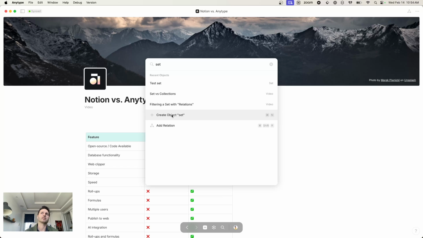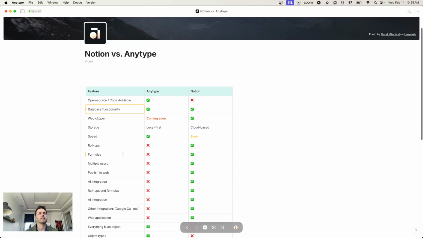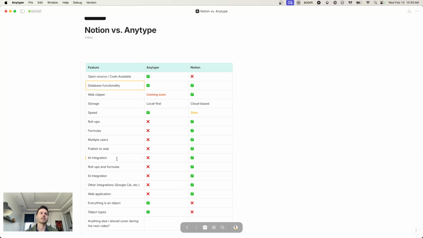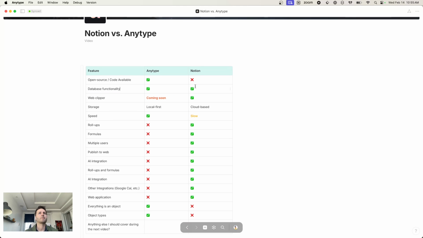Obviously, it's early days in development, so there's a bit more in terms of the functionality that will be needed by users to fully create different types of databases with different sources of data, etc. But I would argue that very much it has that core database functionality. It's just not present in the tables and how they're presented within a particular page or within a particular object currently. Whereas Notion, that's a bit more apparent, as you can create a database, relate different fields to other fields, kind of more traditional, almost Airtable style database that's embedded in Notion. So that's a bit more clear.